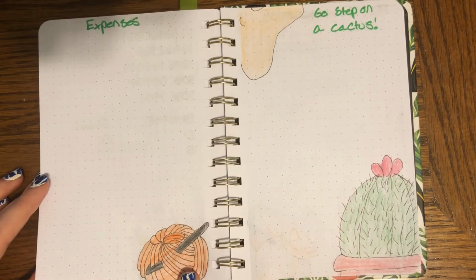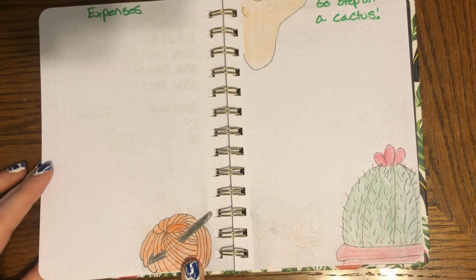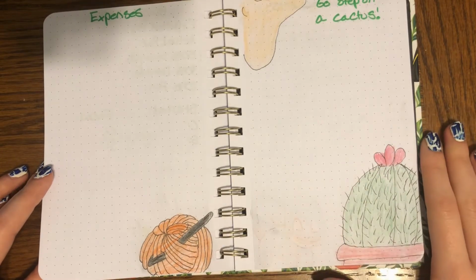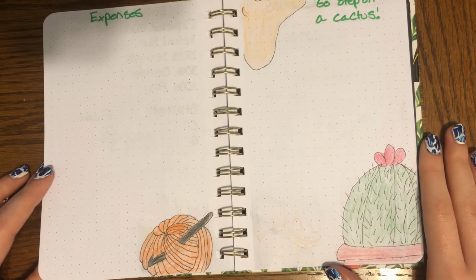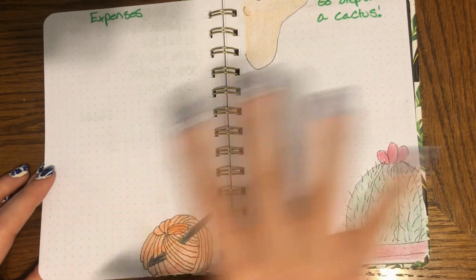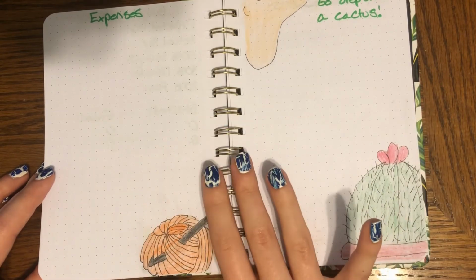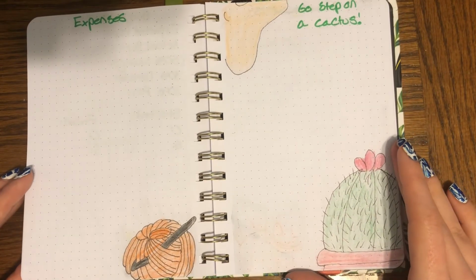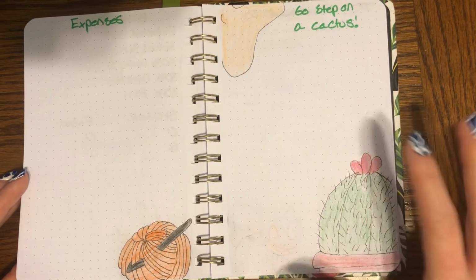The expenses, this I think is crocheting, so if I did not mention it before, Allison has gotten into knitting, crocheting, and embroidery, which I did not make an embroidery part of the theme just because I didn't quite know how. She actually got me into embroidery, so that's really cool.